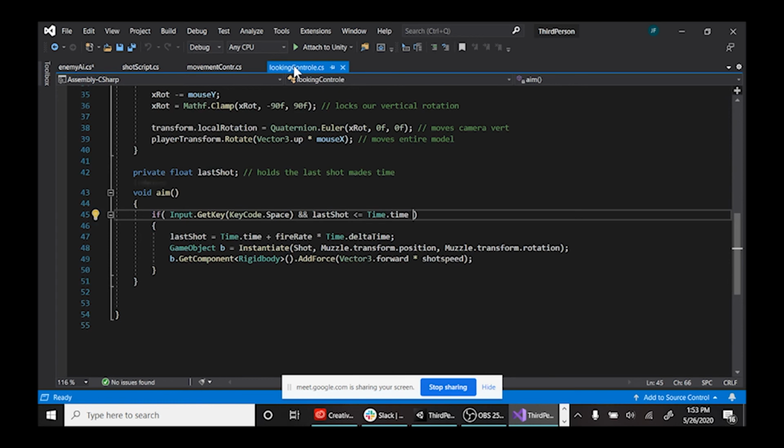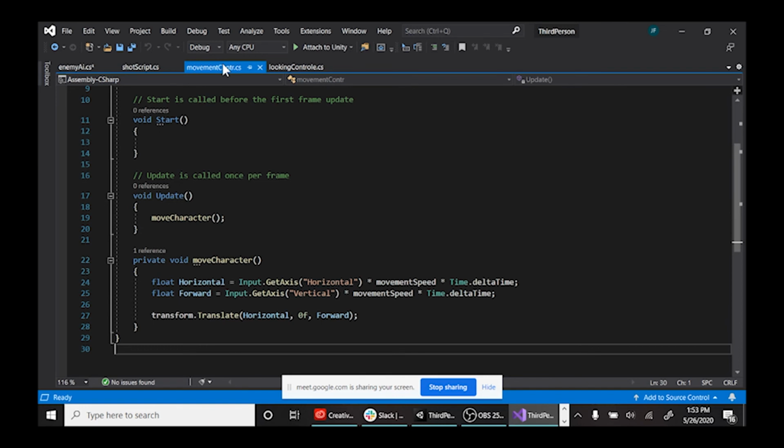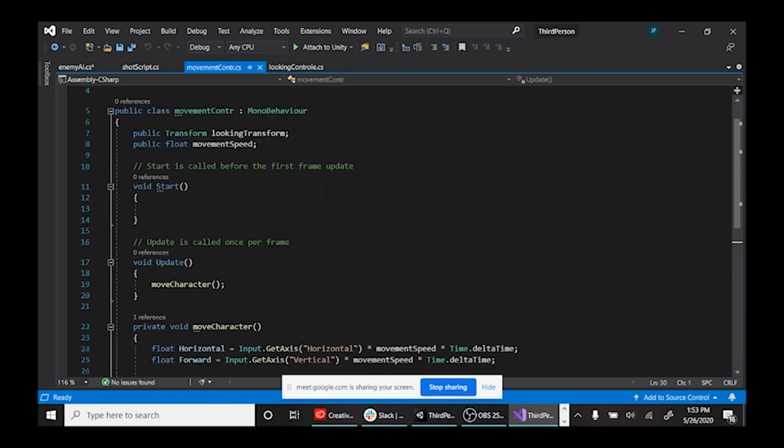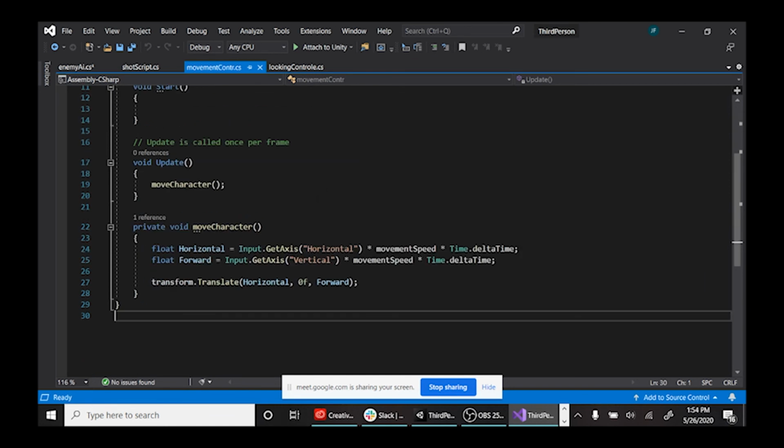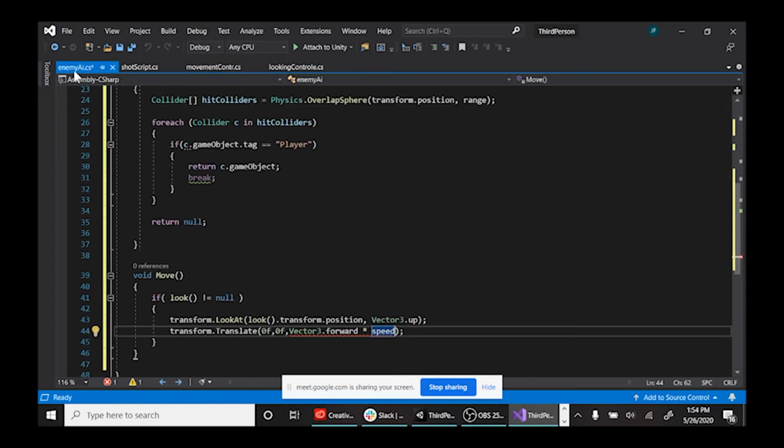Alright, that's fine. No, we don't even need. So that's my bad again. We don't need vector 3. We can just have speed.